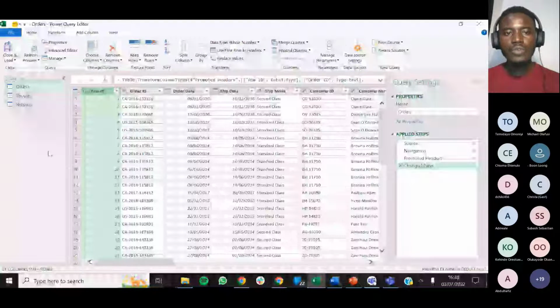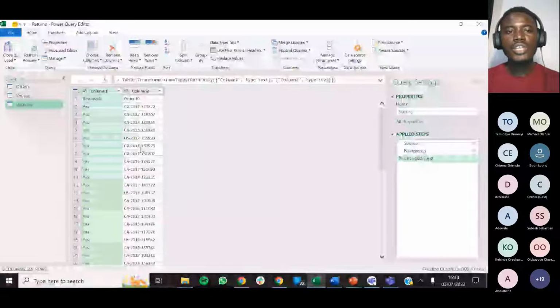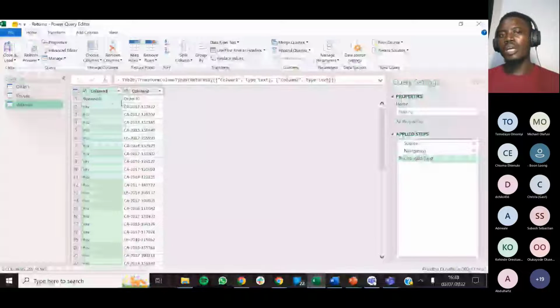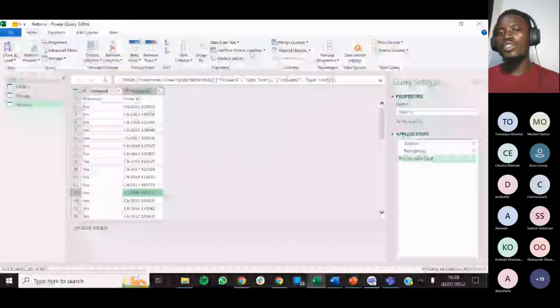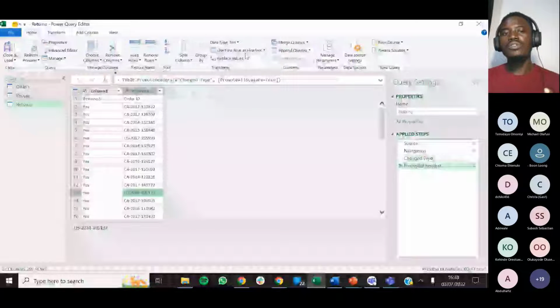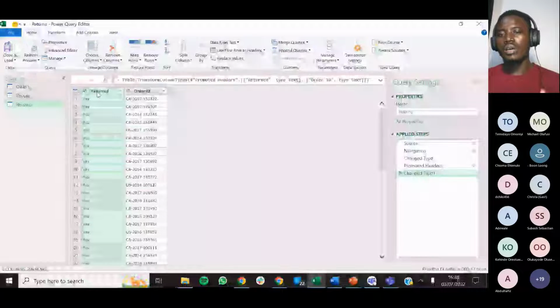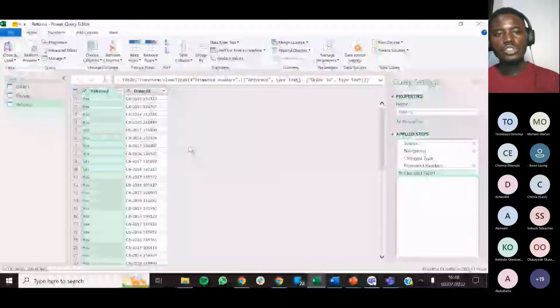So look at this carefully. You have returns. These are products that were returned. If you look at this carefully, you realize that we have the column name down here, right? You want to fix that. What do you do? In Power Query, there's a use first row as header. You click this, and now you see that the first row is now the header. This is great. We don't have much to do here.